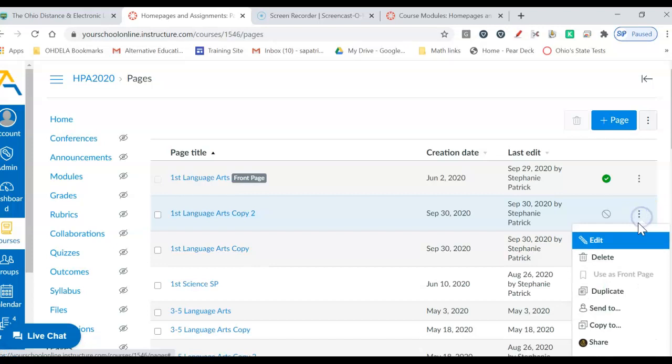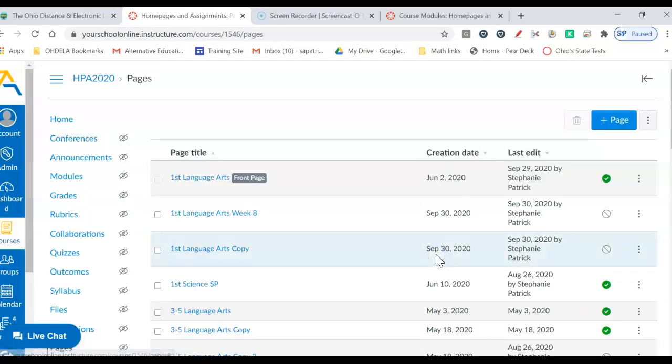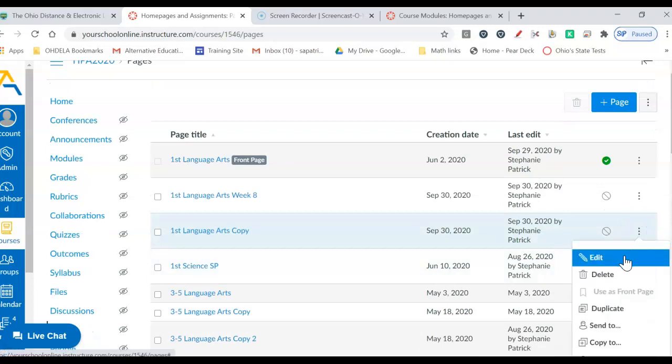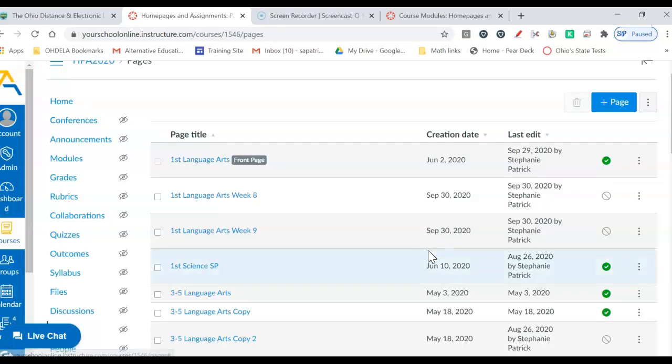So what I'm going to do is then save this one and just change it from my front page one. So I'm going to rename this because I'm going to say this is for next week, and while that one is up, I'm just going to call this maybe, let's say we're in week 8. Okay, and then I can even get ready and edit this for week 9. And so they're all ready for me if I have the time to do it, so I don't have to do this over the weekend. And I can do it during the day anytime that I wanted to.